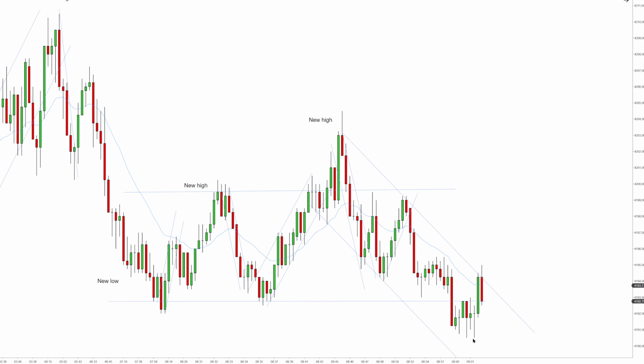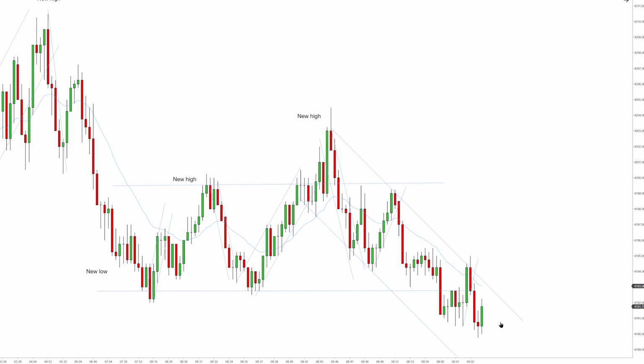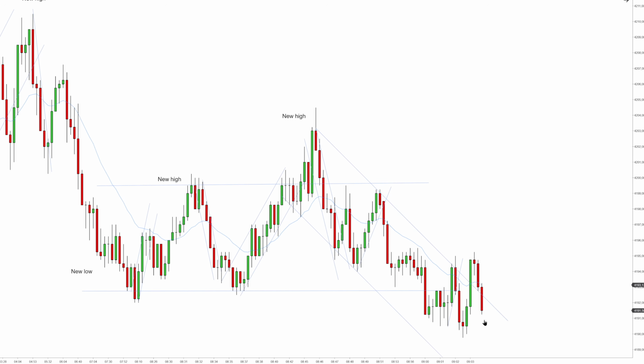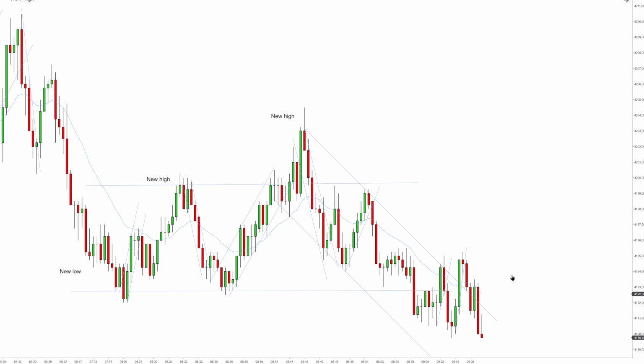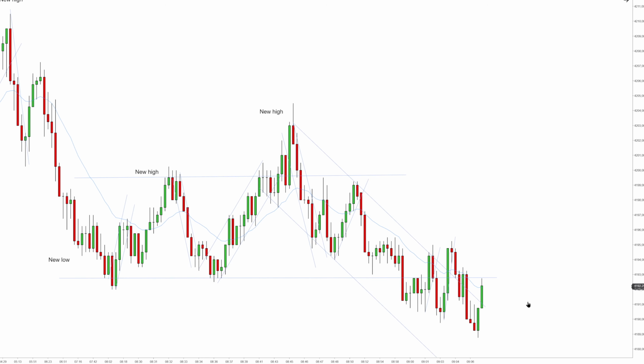Okay, we have a micro double bottom which resets the count. This is only first entry short. And you're right close to these lows. So I'm just waiting. Okay. You can see this is the area where it's unclear whether it's going to be a support showing reaction or the downtrend. But since we have bearish bias, you're expecting prices to continue working lower.